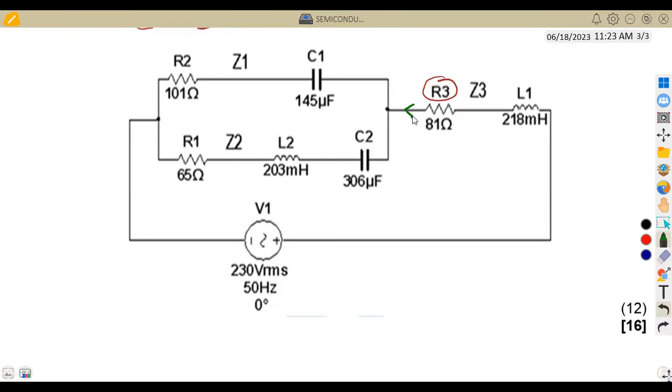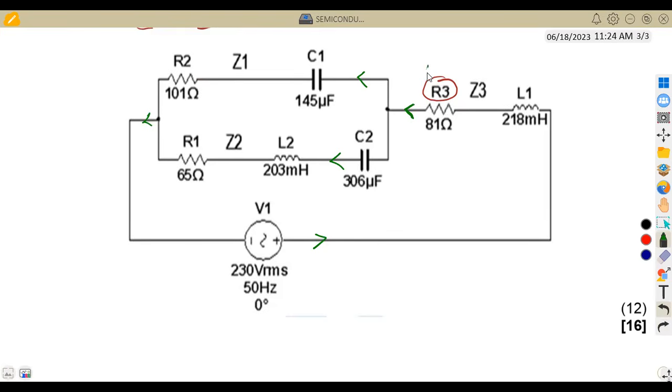We are going to see that this current is actually the current from the supply. So the current from the supply is the same as the current that flows across the inductor. It is the same as the current that flows across the resistor R3, since these are in series. This current is going to branch into these two in the parallel circuit. Then these two go back and add together, and we have our total current.